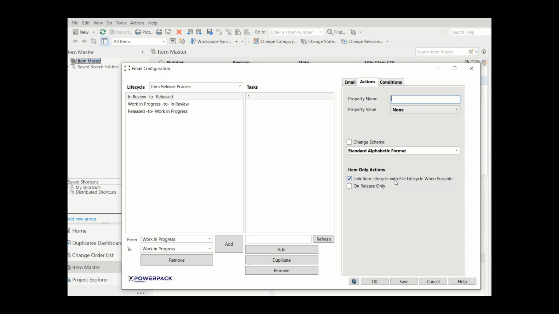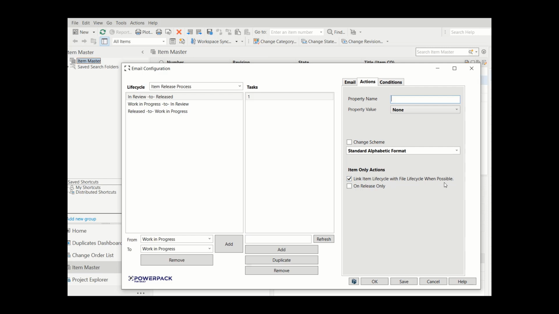It also will, if you set it up, it can be set so when the item changes to work in progress or review, the file also changes to work in progress or review. Now, currently how this works is it's set on a match with the actual name of the lifecycle state. So both states, file and lifecycle, have to have a matching state of the same name in order for the change to happen. If they don't have a state of the same name, then like item changes to a state like checking and files don't have the state of checking, then the files won't change state.